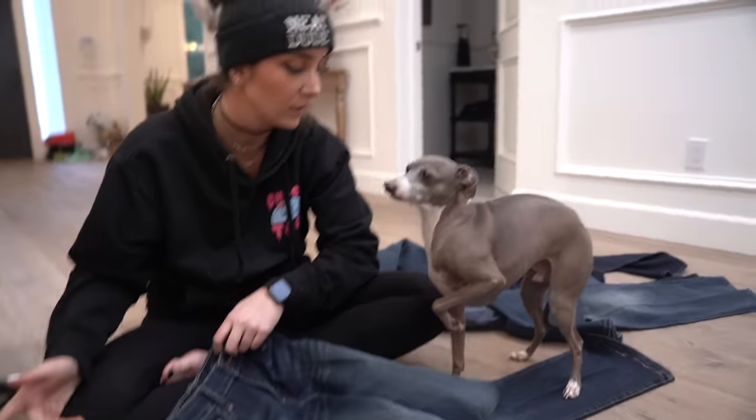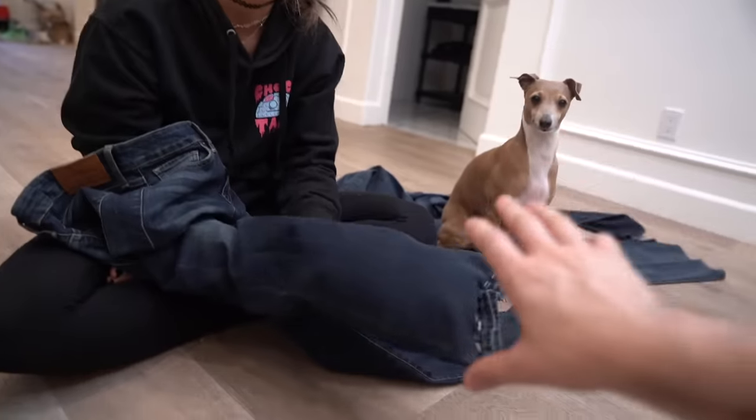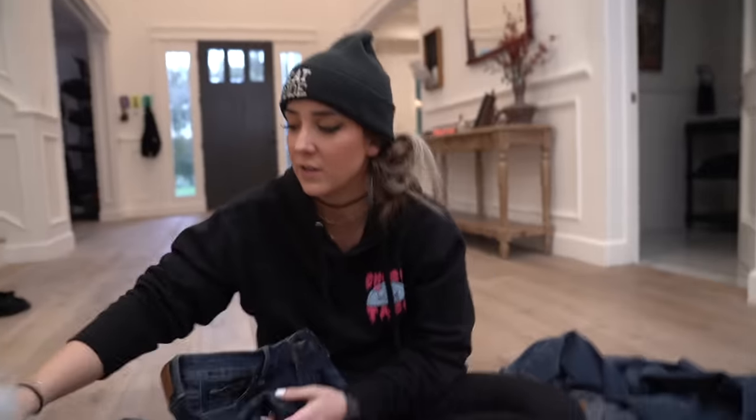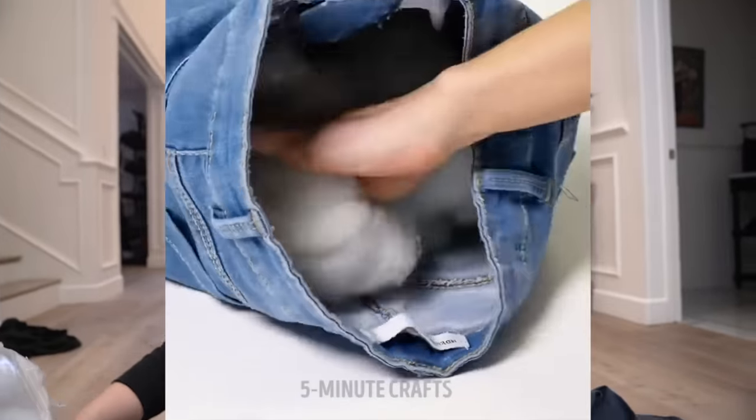All right, I'm gonna start stuffing. I'm getting hot and angry. I'm in the middle of something. I'm mad. I'm like in a bad mood. Don't touch it. It's very delicate. Honk honk. I love how they show when they're doing the stuffing too. They're just like putting a little bit in there and being like, teehee, these jeans have stuffing in them. Like you have to do a lot or else it's not gonna hold its shape at all.